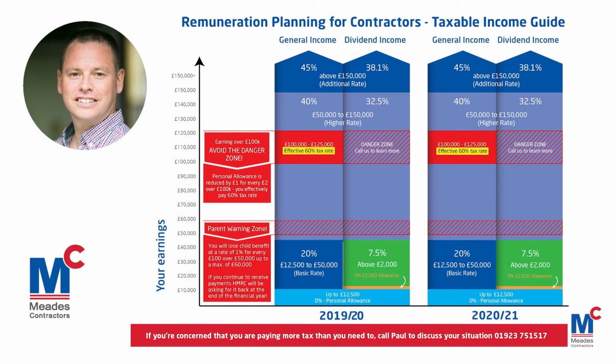So therefore, by the time you get to 125,000, 25,000 being 12,500 personal allowance times 2, you have effectively lost all of your personal allowance and then are still being taxed at 40% up until the 150,000, which is actually when the additional rate comes in. It was higher rate prior to that, it's additional rate above £150,000, and that gives you a general income tax rate of 45%. And if you're still receiving dividends above that level, it's 38.1%.